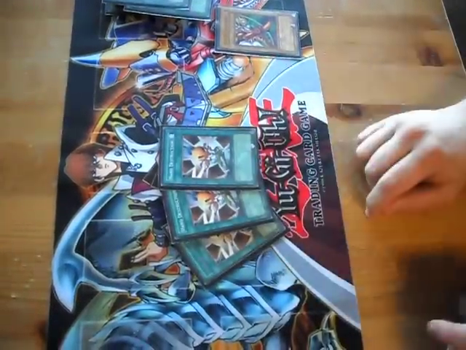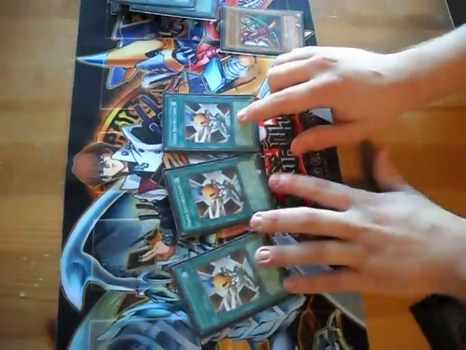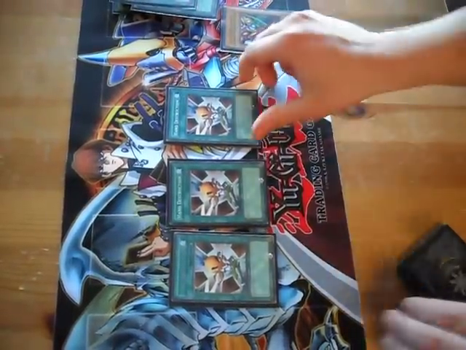Triple Hand Destruction. A lot of people say that this does count as discarding towards your Super Rejuvenation. It does not, but it's still a quick-play spell, so it'll allow you to draw during your end phase if you really need to.